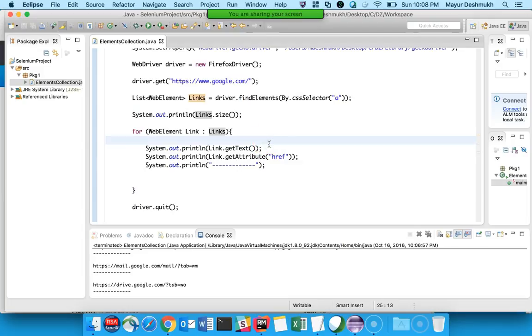Now let us say you want to verify whether a specific link is present or not. My testing point is I want to check whether a specific link is present on the page or not, and if it is not present, I just want to fail it. And there is a specific set of links, for example there are 6-7 links which I want to check. That you can also check in the same fashion. In the collection, whenever you retrieve the text, over here you can apply a conditional statement, an if condition.